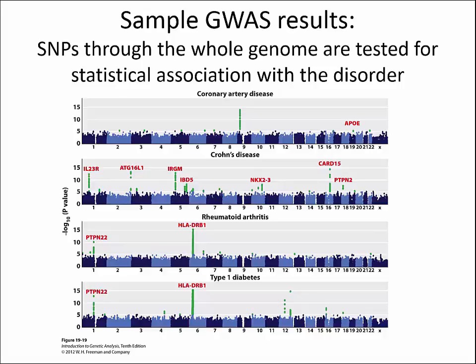In a GWAS study, usually what people do is they look at markers that are spaced throughout the entire genome. And so here you can see an example of a GWAS study for Crohn's disease. In the second panel here, you can see each of the chromosomes is listed. And so using SNPs that are arrayed throughout chromosome 1, it turns out that there's one location that reaches significance for being associated with Crohn's disease. There's another one that's very low here. This may be background, or it may be something that has a very small effect on the genetic susceptibility for Crohn's disease.